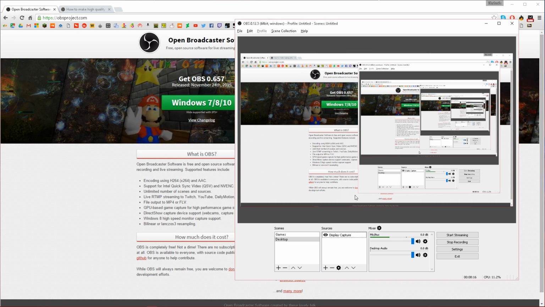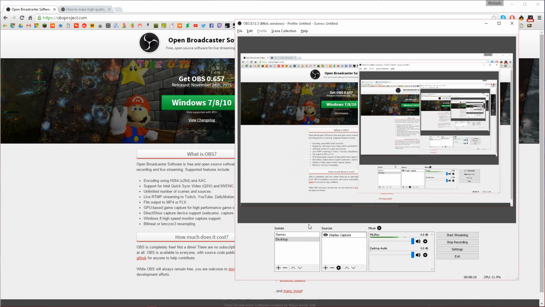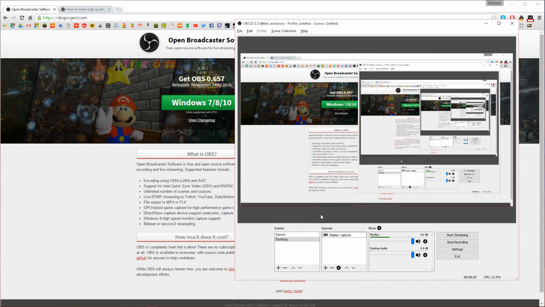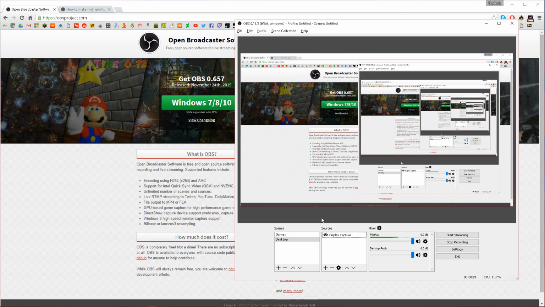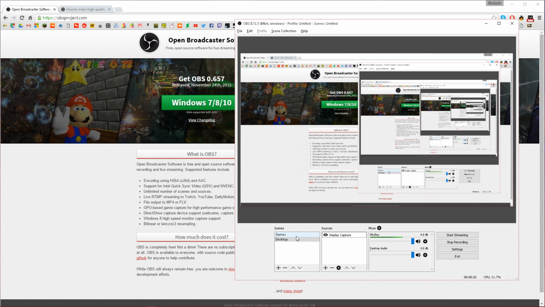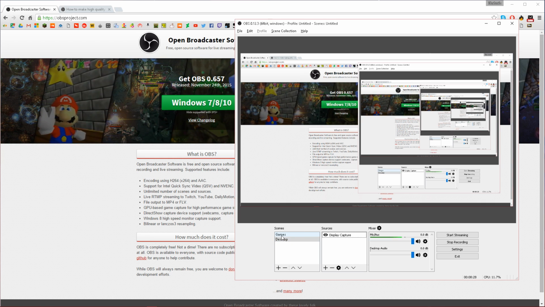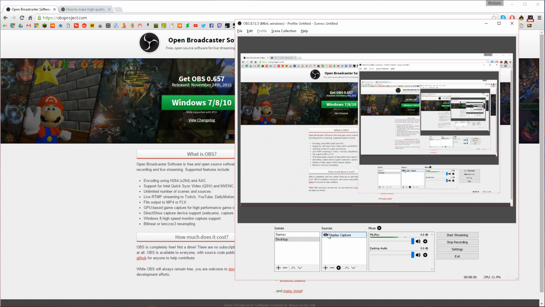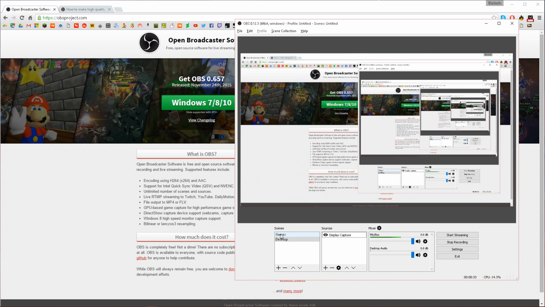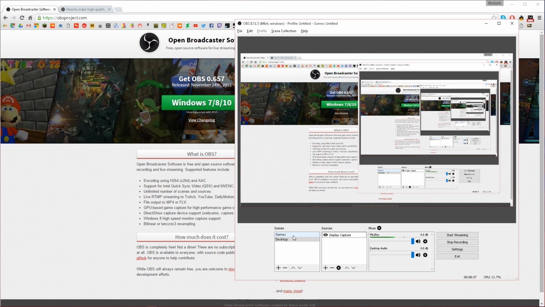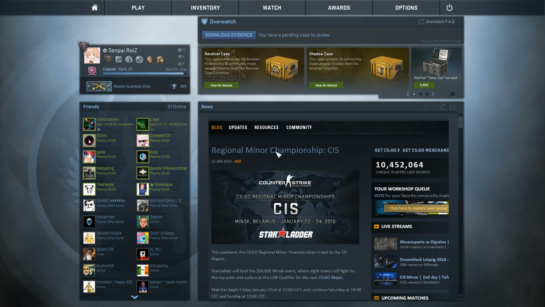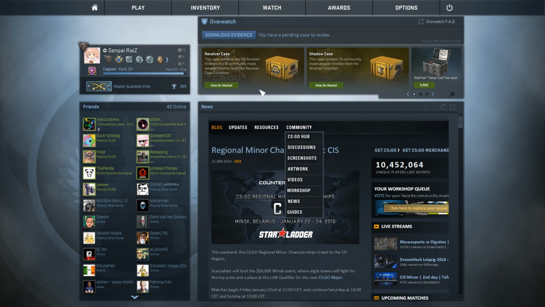You can use these settings, but now I'm going to show you guys how to actually fiddle around with your demos in order to get your past recordings, your past gameplays, saved onto your computer. So the next thing you're going to want to do is switch to your game capture. As you can see here, I've got games and desktop. If I click on games, it's going to switch to Counter-Strike. So we'll do that right now. As you can see, it's in Counter-Strike now, so I just have to switch over to in-game. So now I'm in the game.